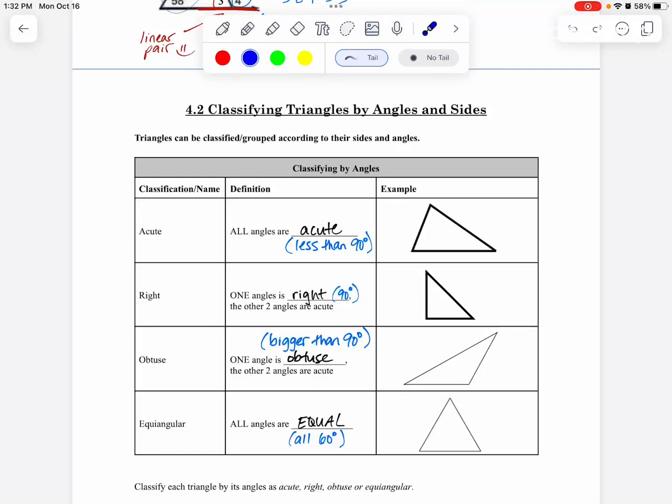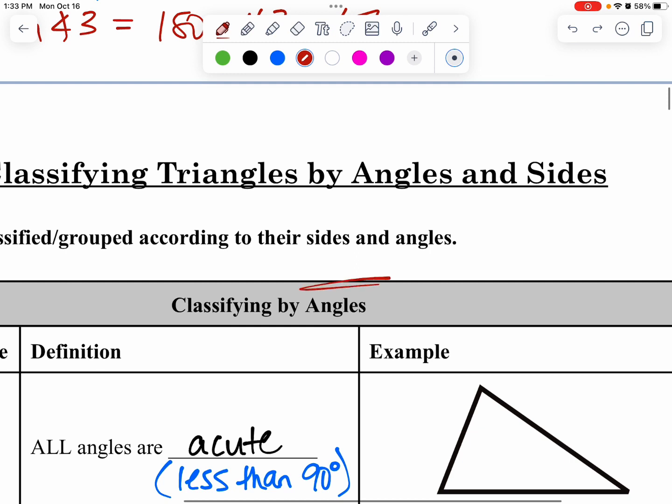All right, you guys, 4.2, we are talking about a bunch of vocabulary words that probably look familiar to you. I believe I'm on the second page of the packet here, but we are talking about classifying triangles, so like naming them according to their angles and their sides. So first of all, we're doing angles here, okay? So make sure that you note to yourself that this chart is for angles because the one on the back page is for sides, okay?